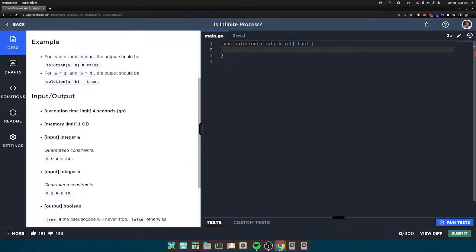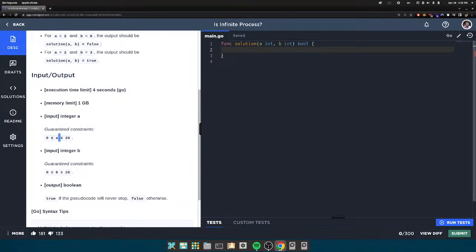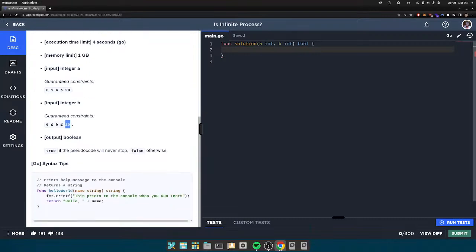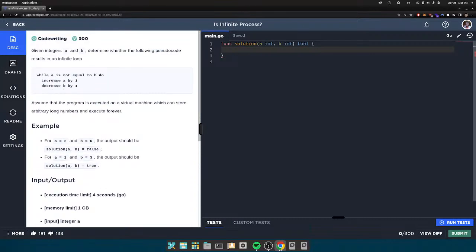All right, let's see. So a is 20 and b is 20, right? Okay, pseudocode will never stop. So then let's see.